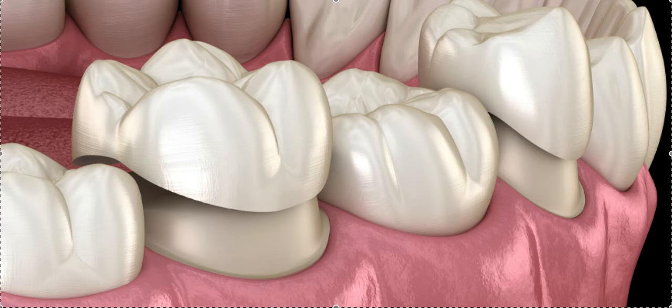Now if it's a much more difficult case — severe crowding and/or has AP, transverse, or vertical issues — you might need either a button for elastics or an attachment on that crown tooth. This is where it gets more complicated. If you don't think you can do it without, I hesitate, because if you tell the treatment planners to do it without, they'll just come up with a treatment plan that wings it — but that doesn't mean it's actually possible. You really have to run this by an orthodontist who's seen it and done it to tell you if it's going to be predictable.